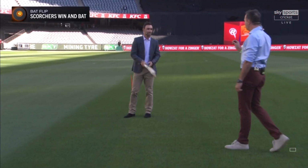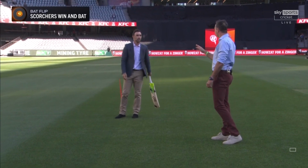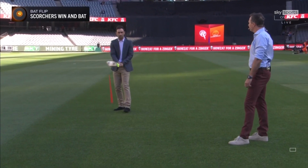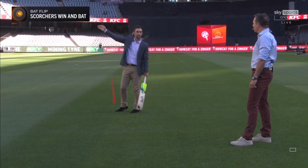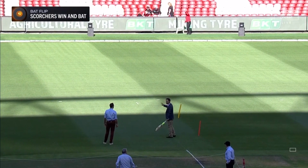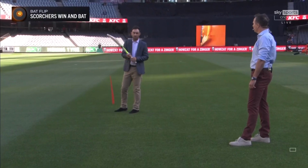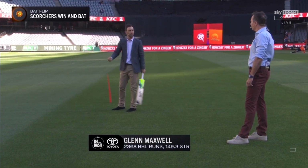I think most people will be thinking, OK, you can play all those shots, but when do you decide which one of those three you're going to play? Yeah, so I think the first one, the one that's quite safe, it's generally if there's only one fielder behind point and the deep point fielder is a little bit too straight. So I'm looking to try and beat that short third man fielder, spin it around him along the ground and trying to move him a little bit squarer as well. So I find that's probably the safest option. Not always the one that gets the most runs, but it's probably the safer one.